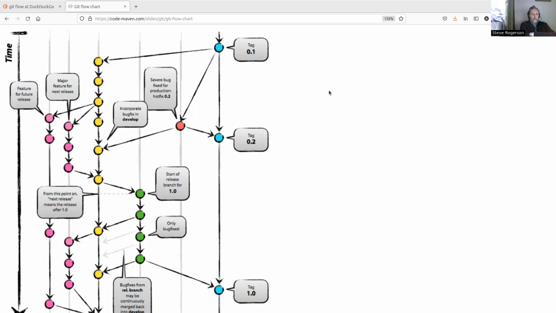So the approach of having a single branch works only if you really improve your test coverage. Yeah, that's something we're working on for sure.